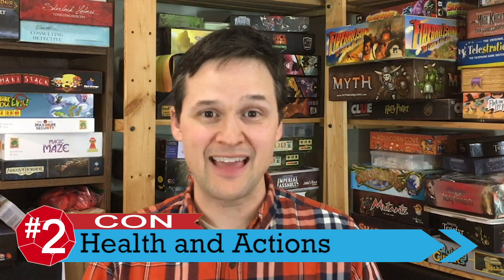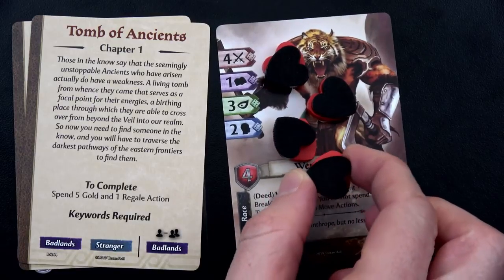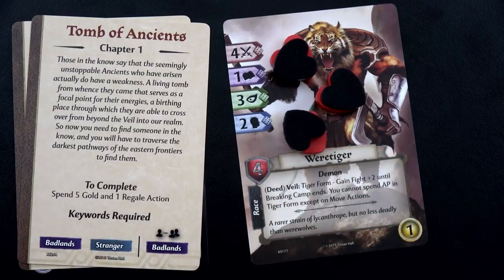And speaking of number 2, it's a full-on con, and that's how the game pairs hit points and action points. Each character starts with 4 hit points. They'll gain more as they level, and at the beginning of each turn, you get as many action points to spend as your current hit point total.